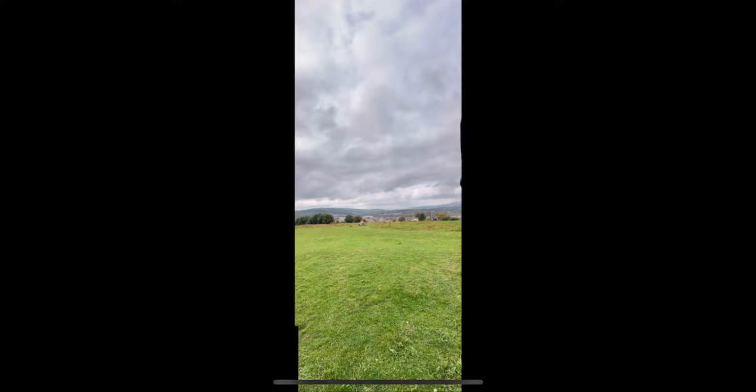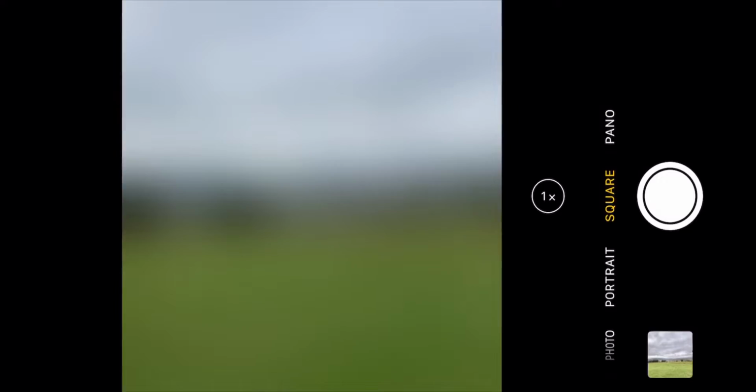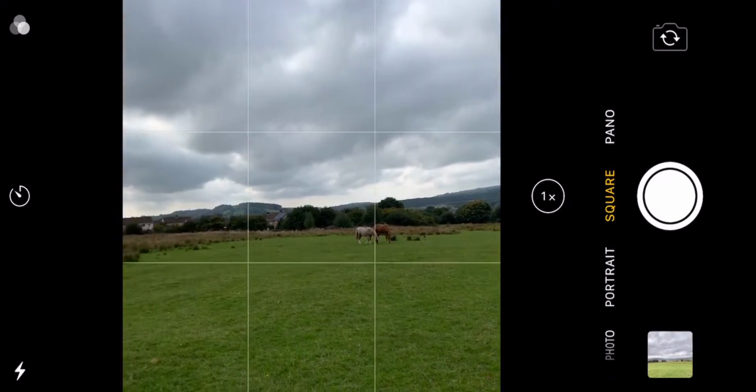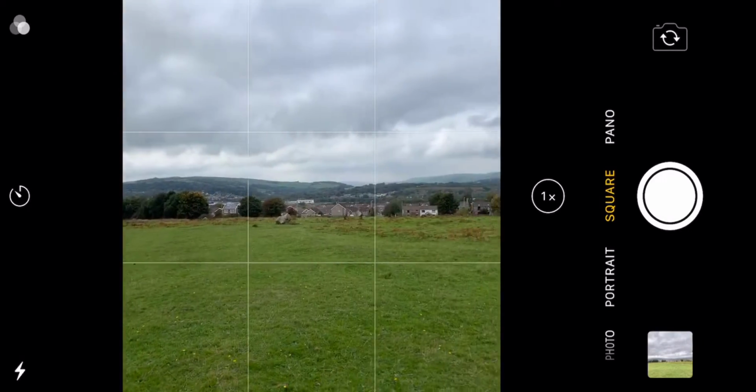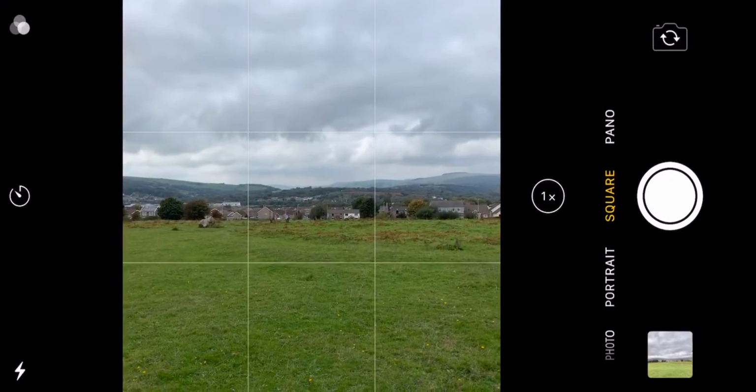You can basically just crop in to get rid of those edges there, but you can see it just adds a really cool dimension to your vertical photos, loads of height, and the scale looks really, really cool. So that's a great addition and a great option to have as well. So they've got square, so this is good for social sharing, Instagram, Twitter, Snapchat, etc. 2x zoom also works, and also the digital zoom as well, which is great.